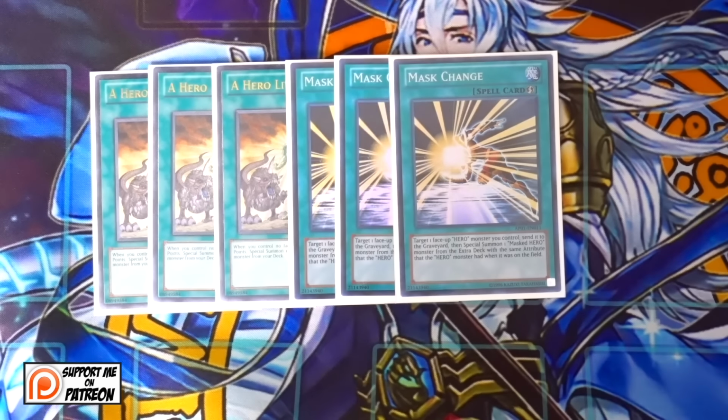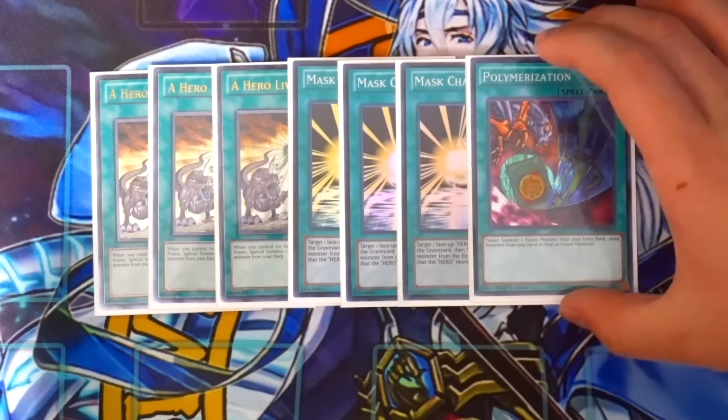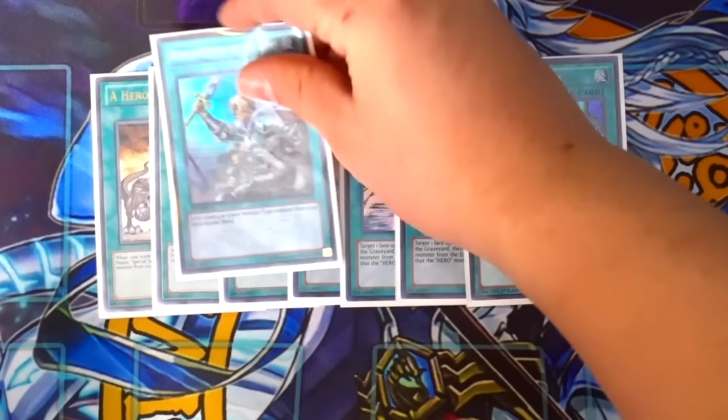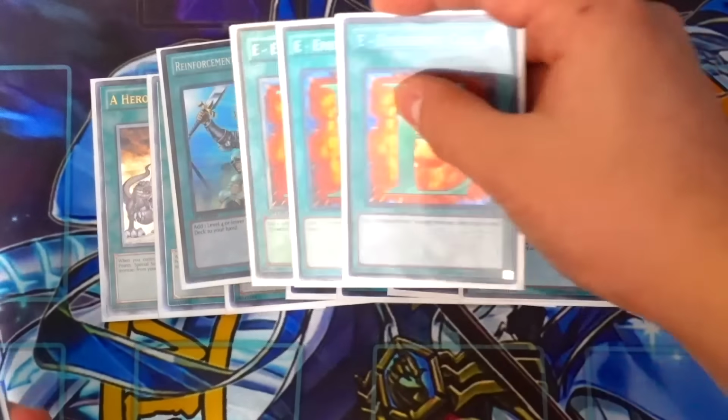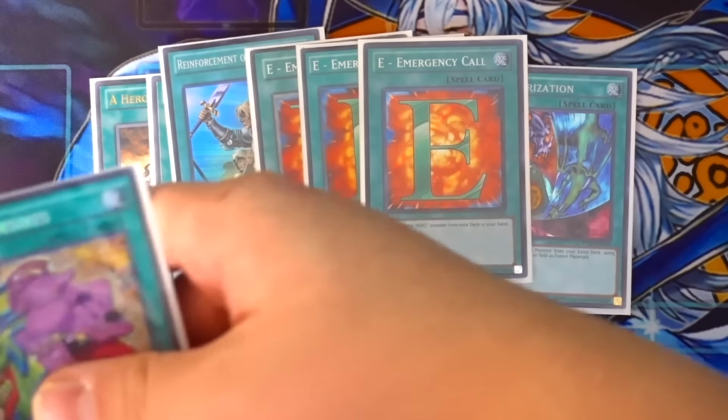And you always want to basically bring out Dark Law as quickly as possible, so that way you can stun your opponent. One Polymerization, you can search it directly from the deck to your hand off Vision Hero Vion. One Reinforce of the Army. Triple Emergency Call to get access into your Shadow Mist as quickly as possible as well.